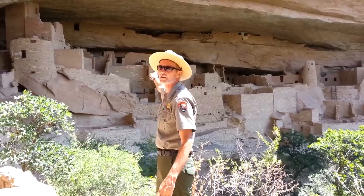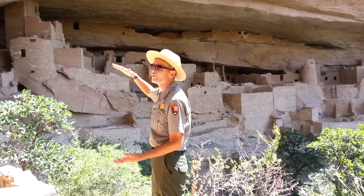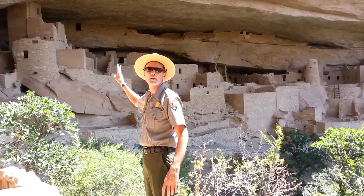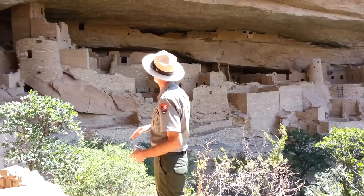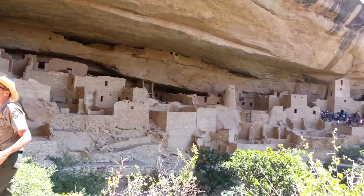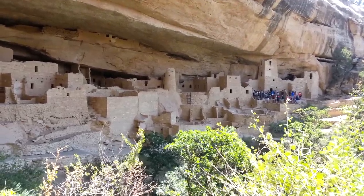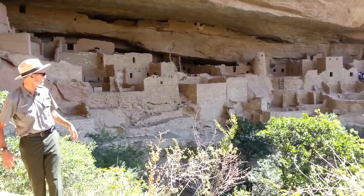Up in the top there's kind of a ledge — you couldn't see that from the overlook above. There's actually nine rooms up in there; it's only about four and a half feet high. If you look closely at that door on the left, there are a couple of grooves in the sandstone where a ladder was more or less permanently leaned up against it from a flat-topped roof just below. Out here in the front, you see those big round holes in the ground — those are actually round underground rooms. At one time they had a perfectly flat, smooth roof on top, which probably gave the appearance of a bunch of round concrete patios going down the front.